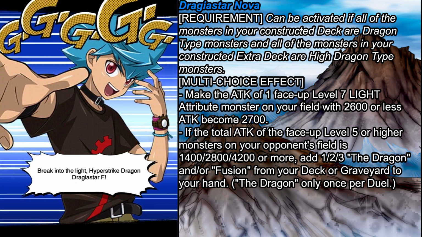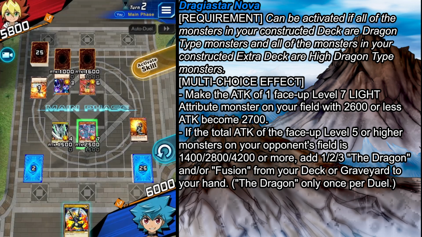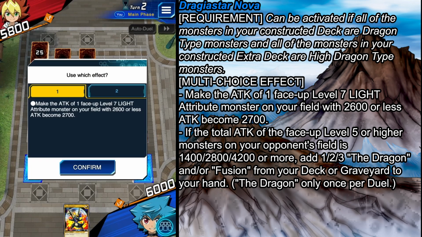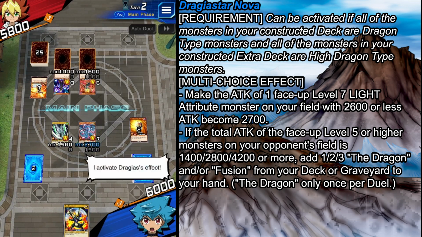Like the fusion monsters this skill supports, you can choose one of 2 effects to activate. The first effect increases the attack points of a level 7 light monster to 2700 exactly. This is meant to combo with the Star Dragon, but can also help Luke's other dragons, like Multi-Strike Dragon Dragius.